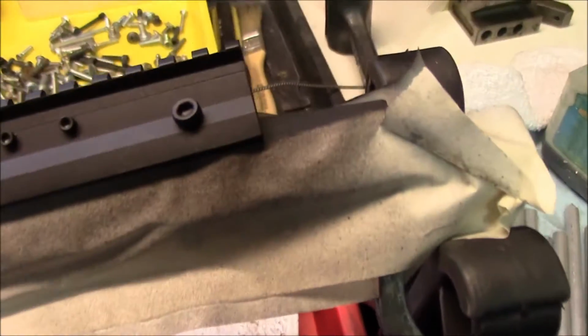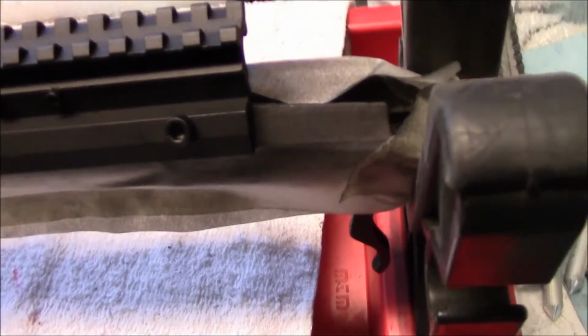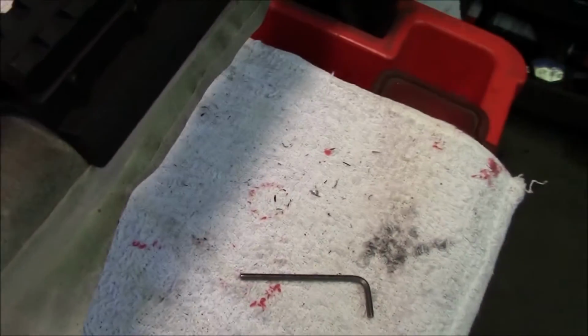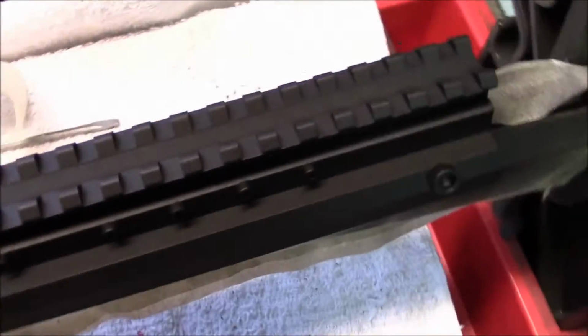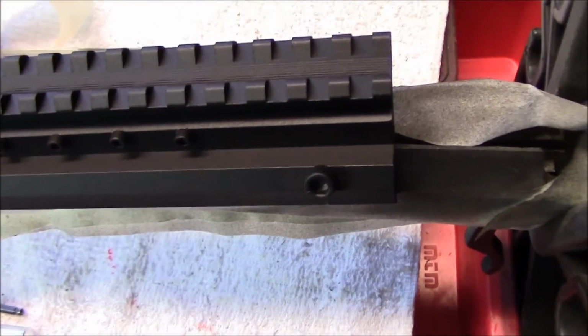Alright, here's a quick video of I just masked this off. It took me about 3 minutes. And then I hit it, just the whole thing where it had little minor nicks from this installation job. Holding that can of paint about 8 inches away. And then hit the whole thing with a heat gun for about 2 minutes. It's going to get pretty good and hot.